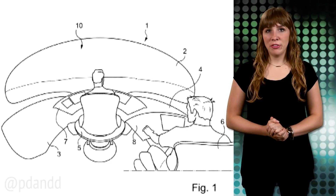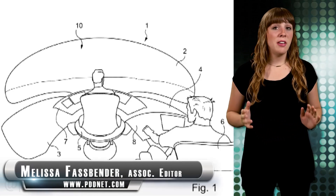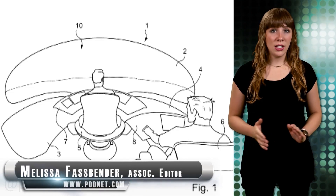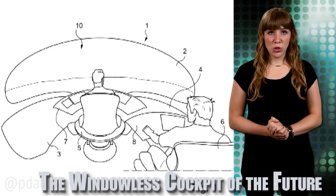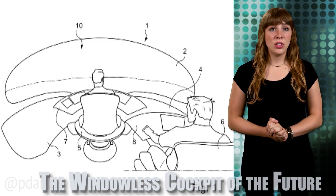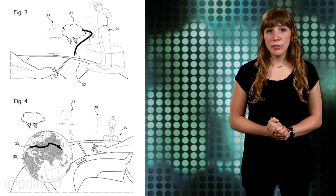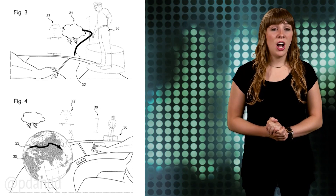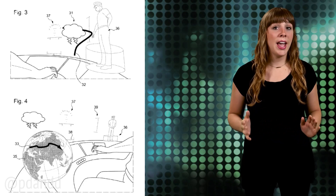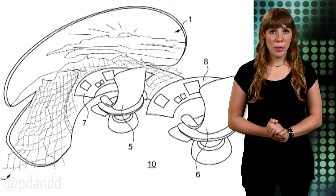A new patent from Airbus has recently been released detailing an aircraft with a cockpit, including a viewing surface for piloting which is at least partially virtual. This virtual surface would most likely be an OLED screen and may include the use of holograms. The preferred version of the design would provide a 180-degree panoramic view both vertically and horizontally, taking in data from multiple cameras positioned around the plane.